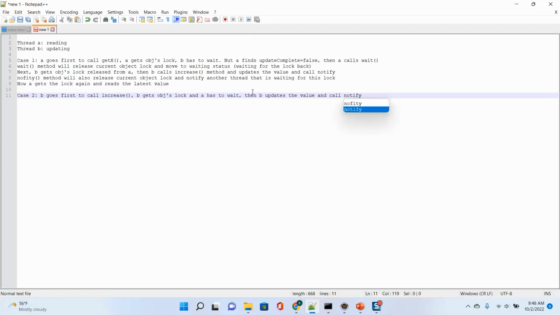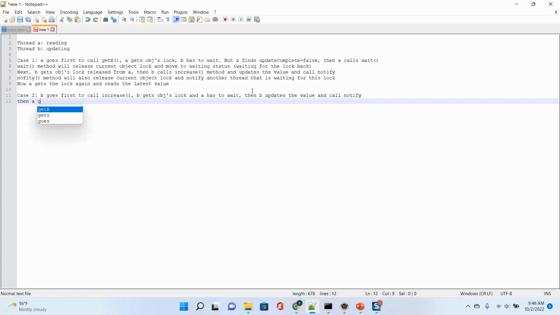Now this notify will notify A, right? Because A is waiting for the lock. Then A gets the lock and calls getX and returns the latest value. So in this case getX is simple because of the while loop. The while condition is false because update complete is true. So while not true, which is false, then we jump out to get this value.